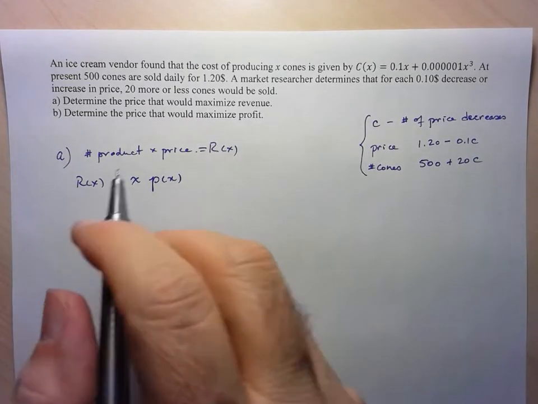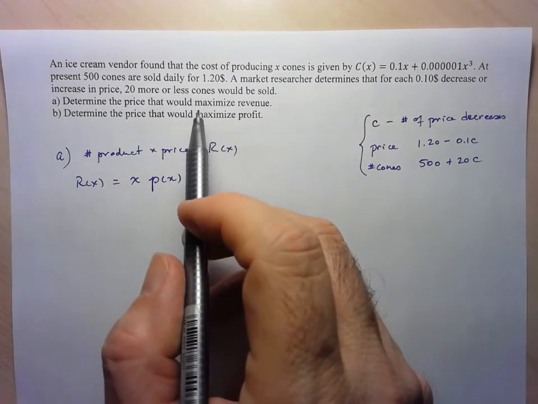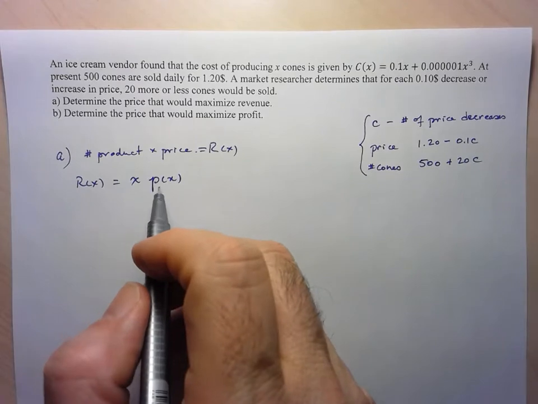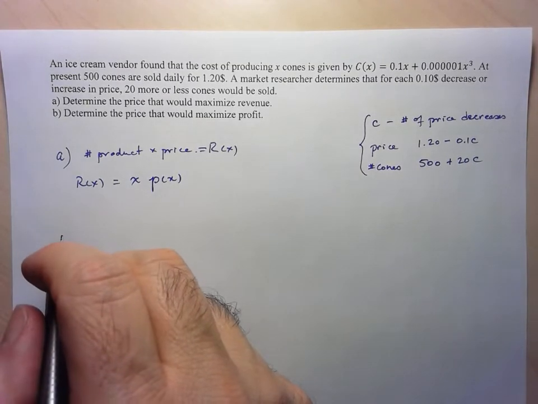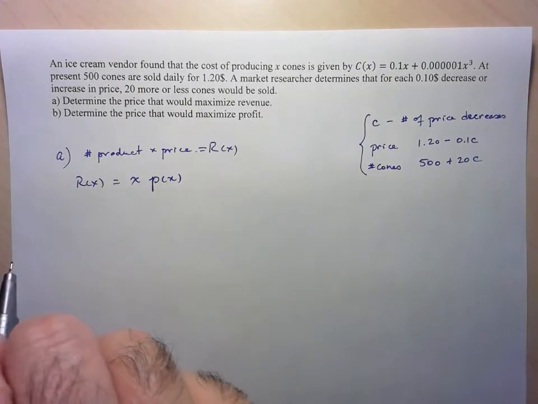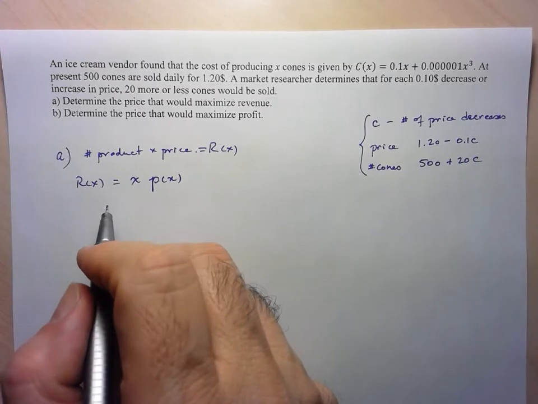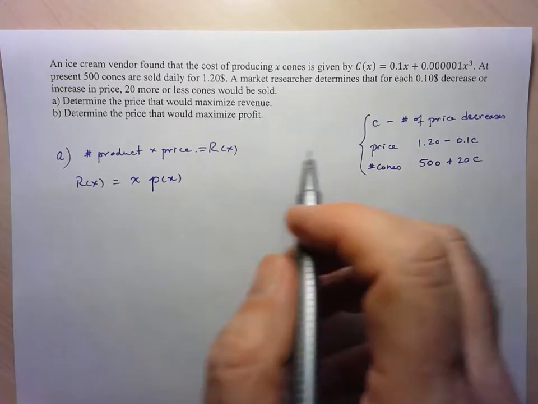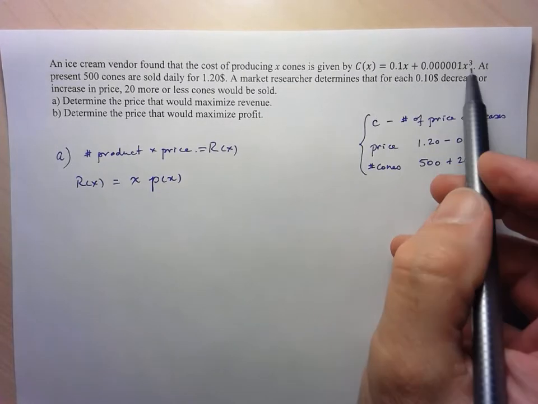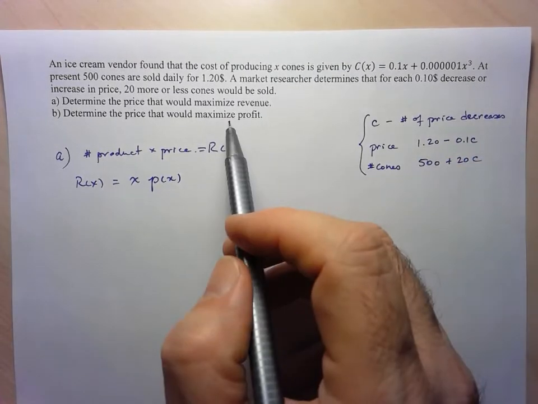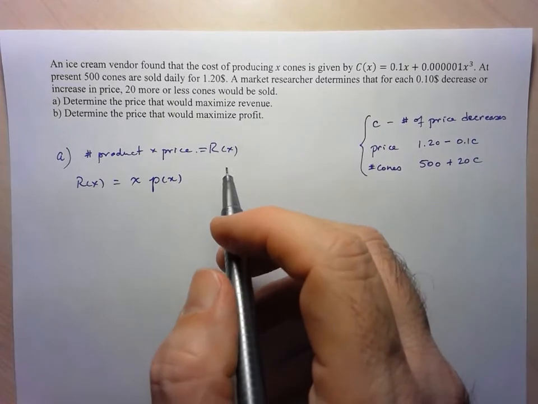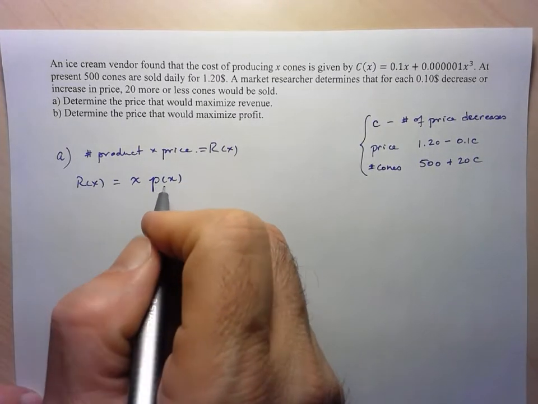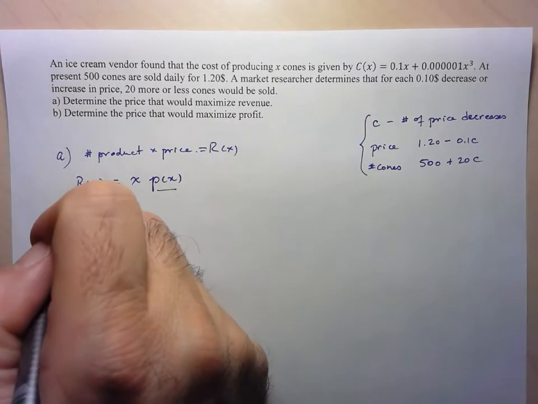Okay, now here, since the number we sell goes up or down in a constant fashion, this is just going to be a linear function. Okay, so it's just a matter of determining an equation for this function. So this is the part that's a little bit more work than the other method, but then it helps us out because when we stick it into our cost function, when we're talking about profit, we're going to end up with a much nicer function. Okay, so here I'm just going to find the equation for this function.